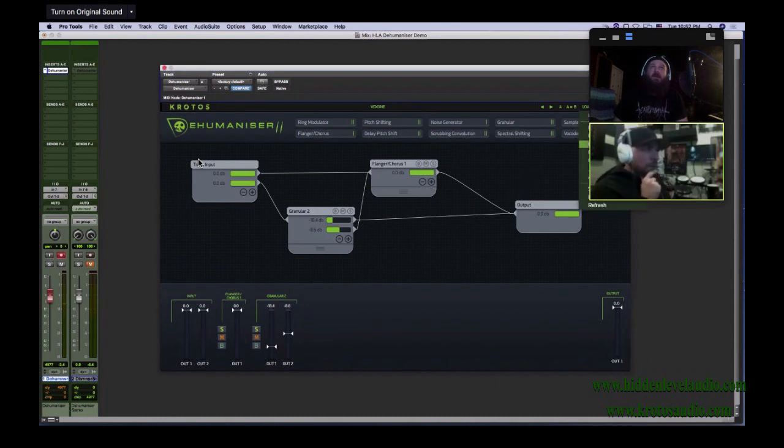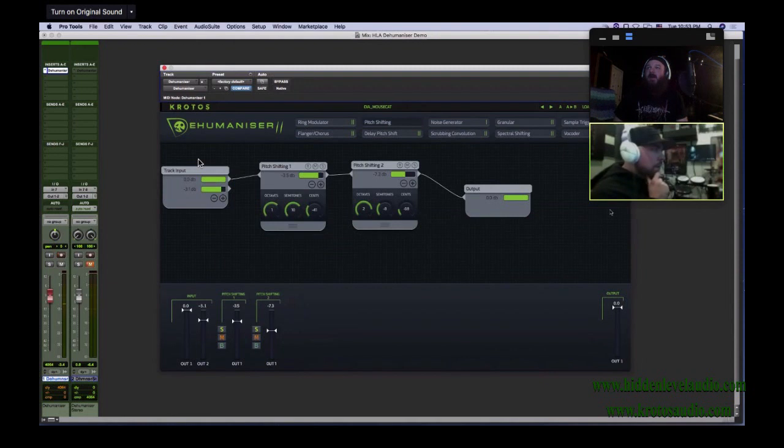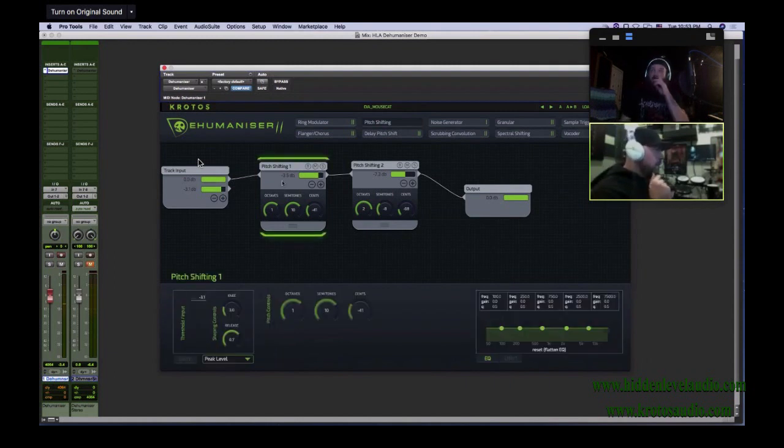So, for instance, let's see here. I'm just going to go to another preset here. So this guy right here is much different of a sound. It's a little bit less of the processing. It's still got some stuff going on. These pitch shifting ones are a lot of the heavy lifting that goes on. And that brings me to the point that everything is super editable in multiple different ways.